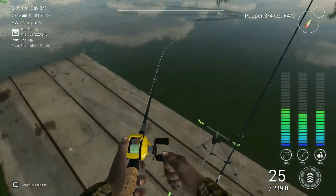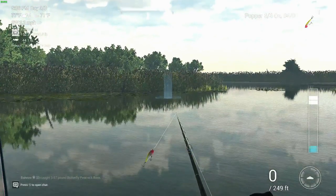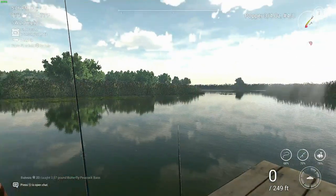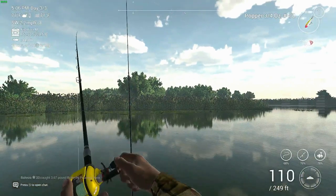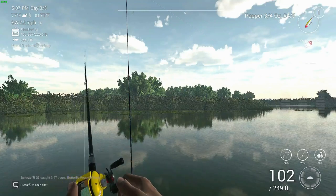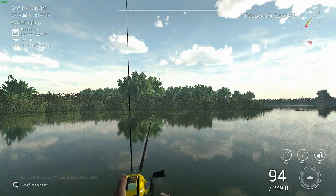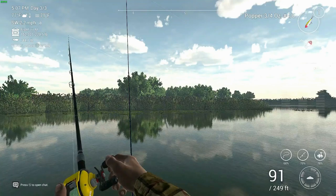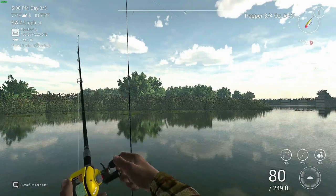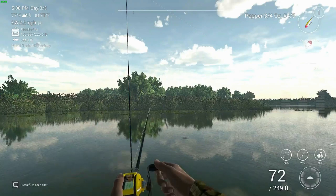Take a look at one more here where I reel it in a little bit longer so you have a little more idea of what's happening. So again, off to the side just a bit, pull it back — pop pop. Then you let the slack go and you're reeling the entire time, reeling in the slack, and as that slack comes tight you pull it back again and it'll pop that popper twice. Hold it there at the top because that's when it's most likely for the fish to strike. It takes a bit to get the rhythm down but once you do, I really do think this is maybe the best way I've found to use the popper.